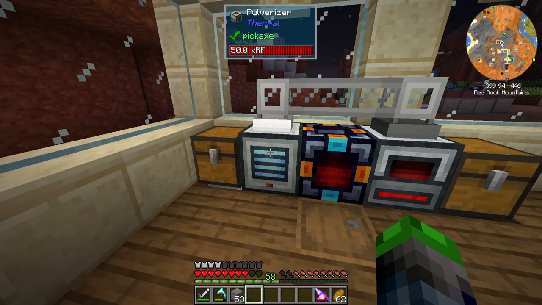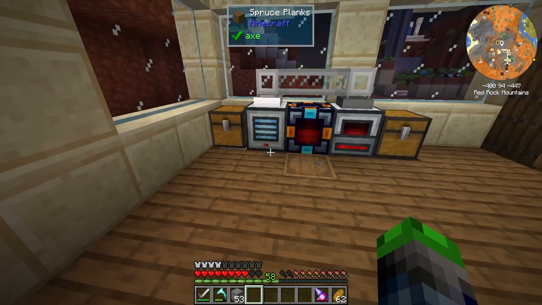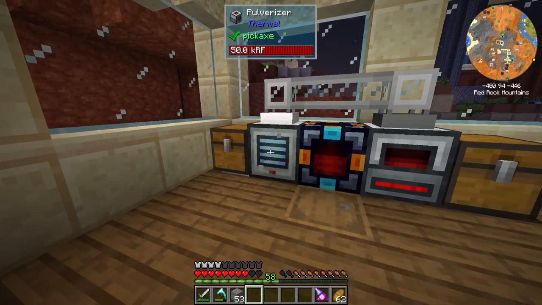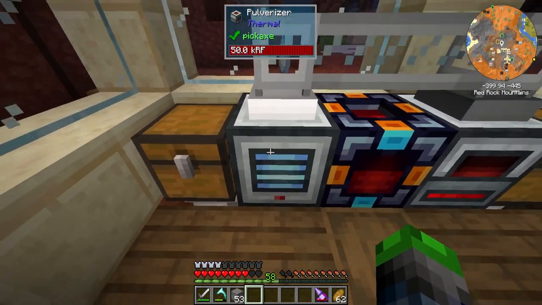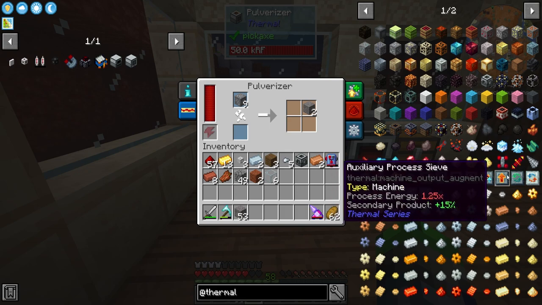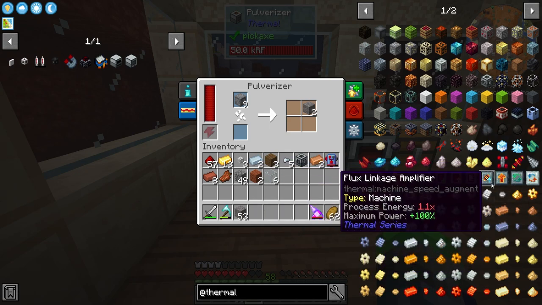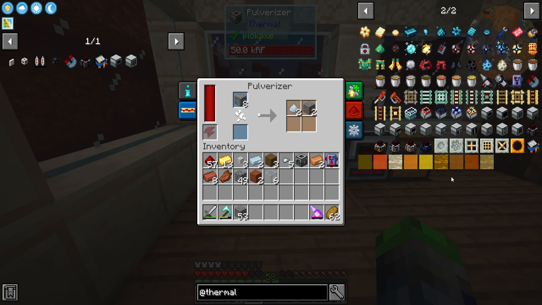The best way to do it, honestly, would probably be to replace the pulverizer with something else. I don't know what we could replace it with. If you guys know a way to negate that secondary output, please do let me know. But none of these augments here allow you to do that. I do know you were able to in the past, but it doesn't look like you can now.